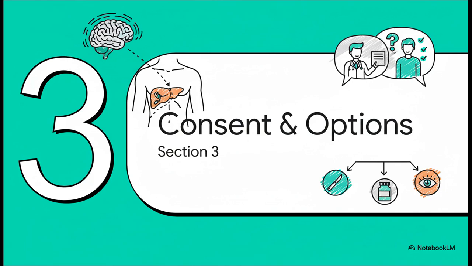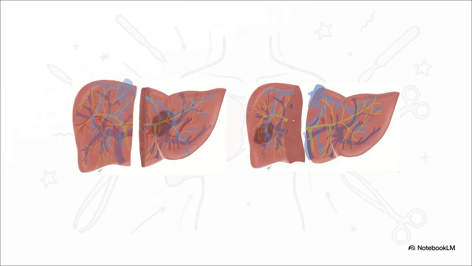Okay, you've done the workup. The patient is a solid candidate. Now you have to decide on the operation, and just as importantly, you have to discuss it all with them. So, based on the scans, the mass is in the right lobe. This slide here shows the 2 main options.